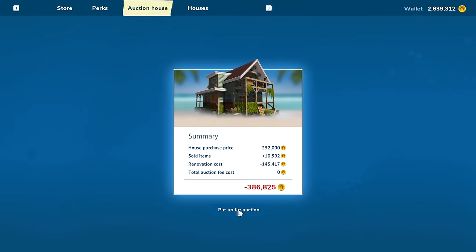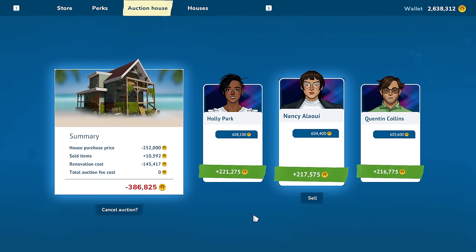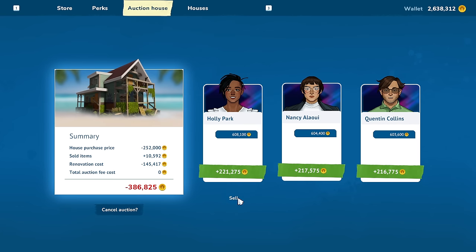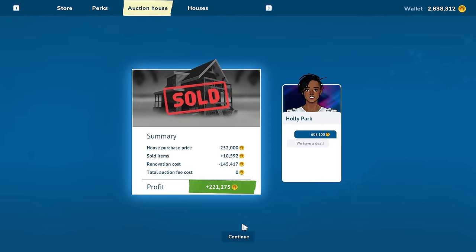Put it for auction. So I spent $145,000 on it. It's actually not as much as I thought. I thought we spent a lot more. Holy crap. We more than doubled it. All right. $600,000. Buy it again in the future. Okay, that's fine. That's insane.